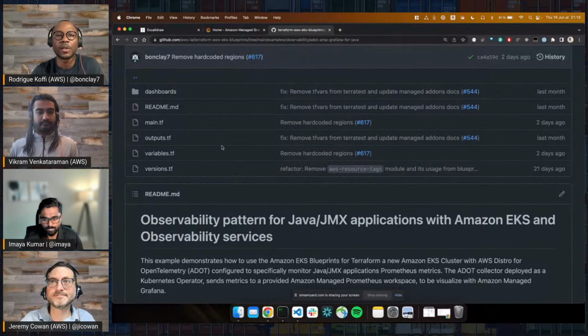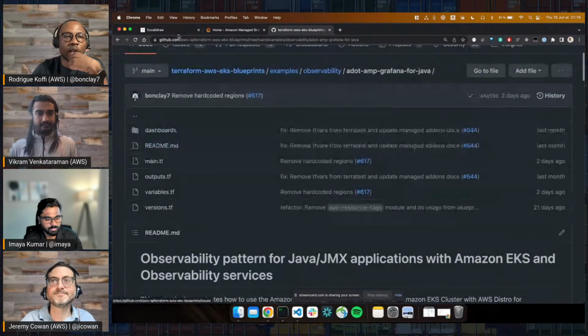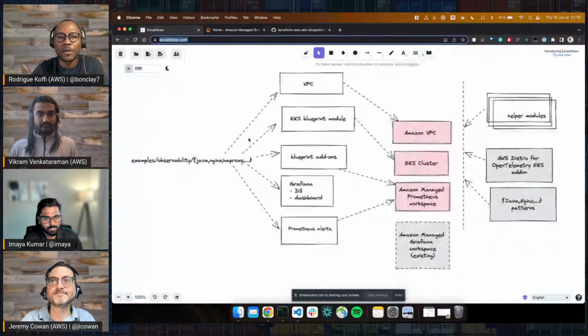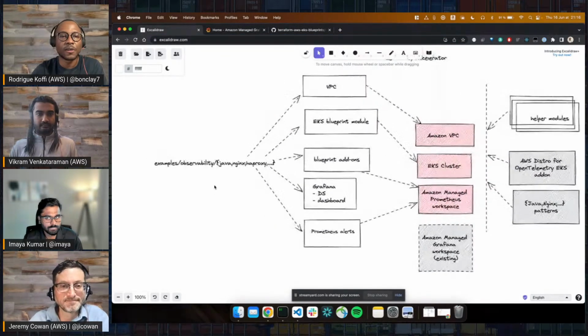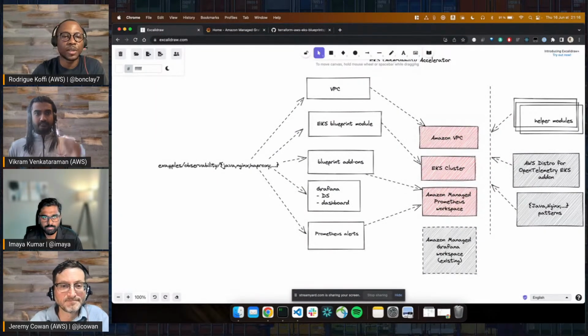You will deploy the entire thing. And I want to quickly show you a mental model of how this works. Basically, all the observability pieces are going to be under examples, observability, and then you take the workload that matches your use case. You can obviously compose your own as well. And by the way, if that's great, you can send a PR. We can take a look at that as well.